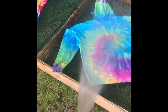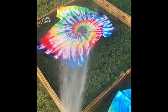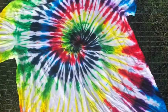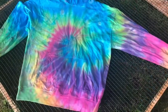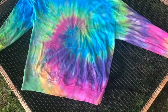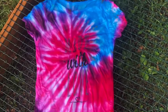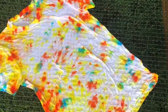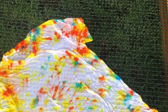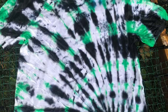Hose it until the water is crystal clear again — it can take a while, but it's worth it for the finished product. For this first one I made it for my dad: the rainbow twirl, and I'm really happy with it. The second one is an oversized hoodie for me — I'm loving it. This one is for my little niece. This next one is a crumpled design for my mum, and this last one is another one for me: a twirl from the corner of the t-shirt.